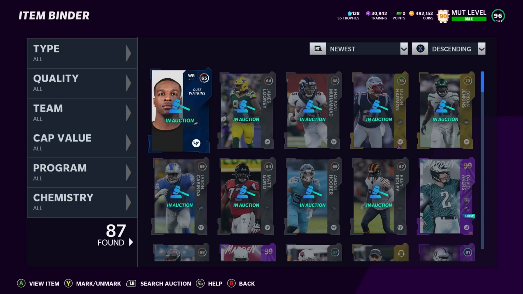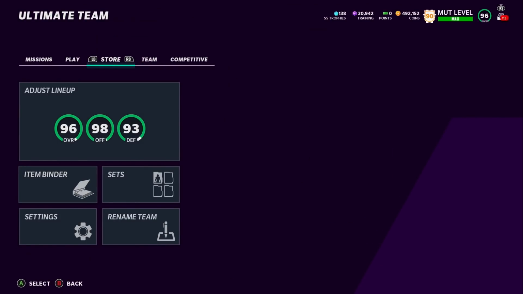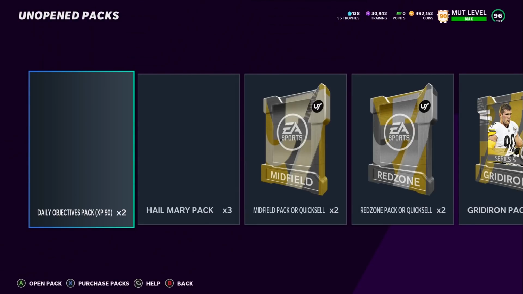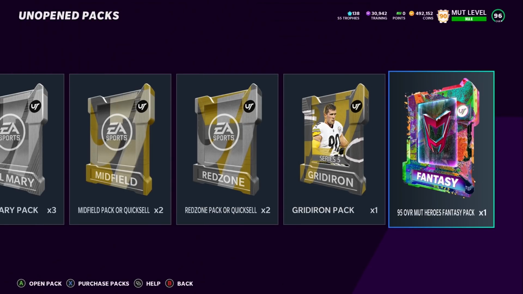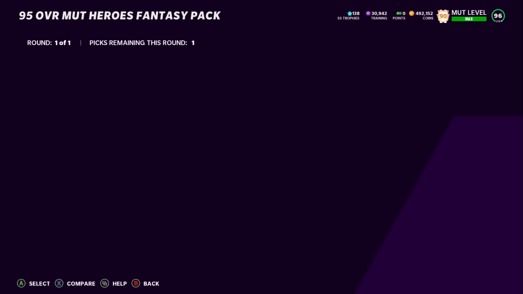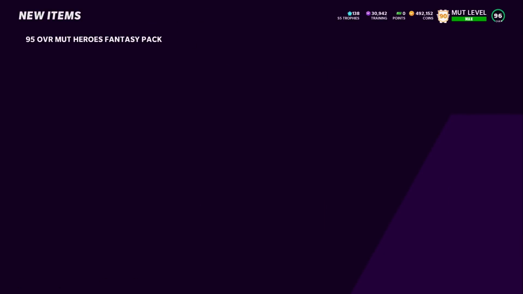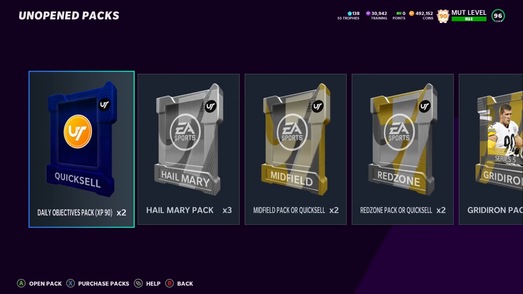So the extra training that we do have, we're probably just going to roll that into training store and hope that we get lucky with some good players and we can go ahead and sell those guys. All right, let's take a look, see what we have here. These are our 11 packs. Like I said, we finished this today. So we got our 95 overall Mutt Hero player, which is over 100K after taxes. We're going to take Edelman so we can go ahead and sell him.